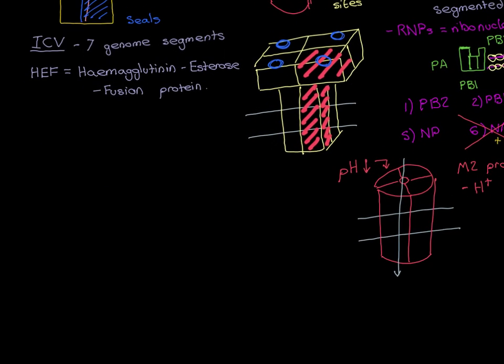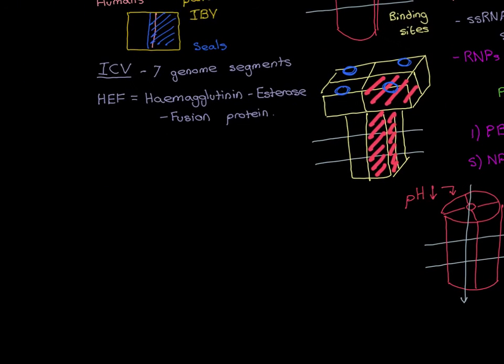So, on viral genome segment number 4 then, we have the gene for the hemagglutinin esterase fusion. So we synthesize this polypeptide, and again, just like hemagglutinin, the story is exactly the same as hemagglutinin. It is initially synthesized as one big polypeptide, which we call the hemagglutinin esterase fusion 0 polypeptide. What then happens is this is cleaved up into 2 separate pieces. So let me show this here.